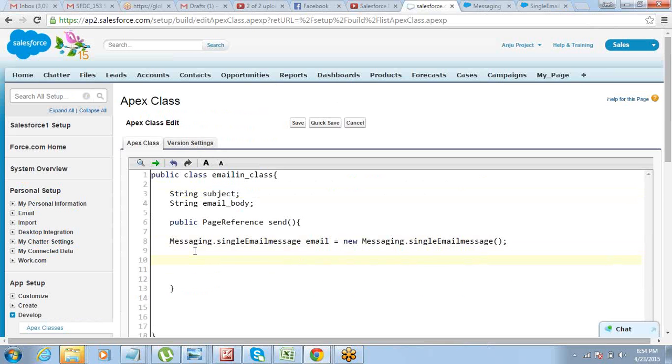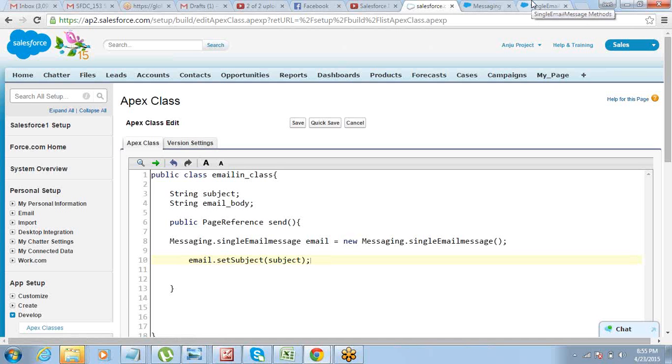Just try to understand how this is being done: email.setSubject, and the string I'm going to use is this subject. Correct. So this subject will be set as the subject line for this email. Clear? For this single email message, called email, which I want to send, I have set the subject line.